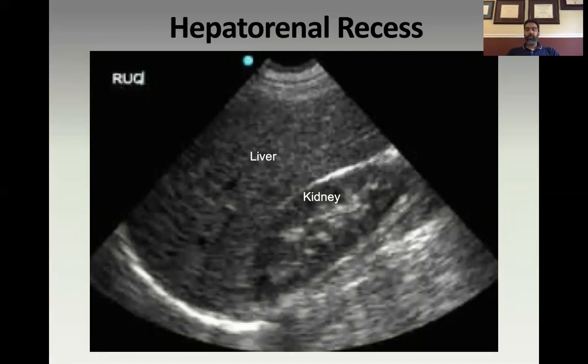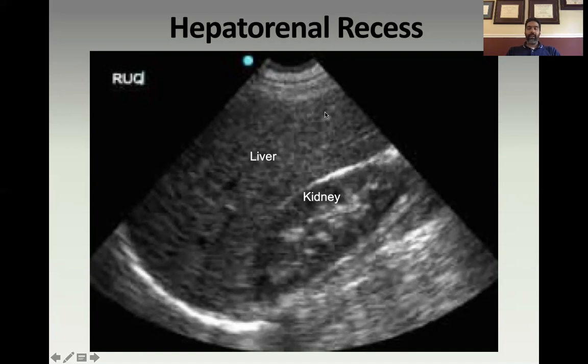Back in the 80s, when they first started to use point-of-care ultrasound in the trauma bay, they would do a single view of the hepatorenal space to look for blood in the belly. Because in the supine patient, it's the most dependent region of the peritoneum, the blood will eventually go to that space. Here's your hepatorenal space between the liver and the kidney. This is what it looks like normally.